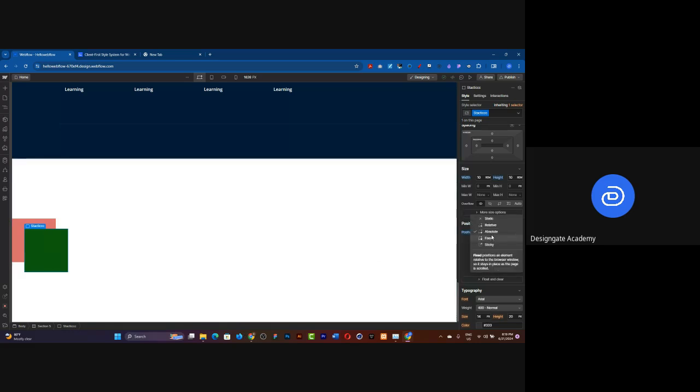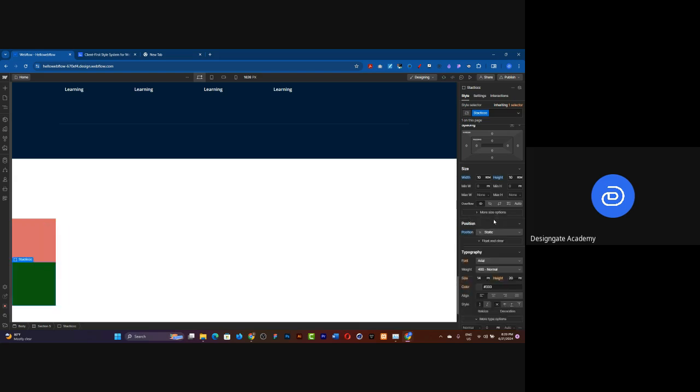Okay, and we have the last ones, fixed and sticky. Fixed is like static, but it is usually at a particular spot. So with fixed, you can just fix something at a particular spot, and once it gets there, it will just remain there. It won't scroll. It won't flow with the other pages.